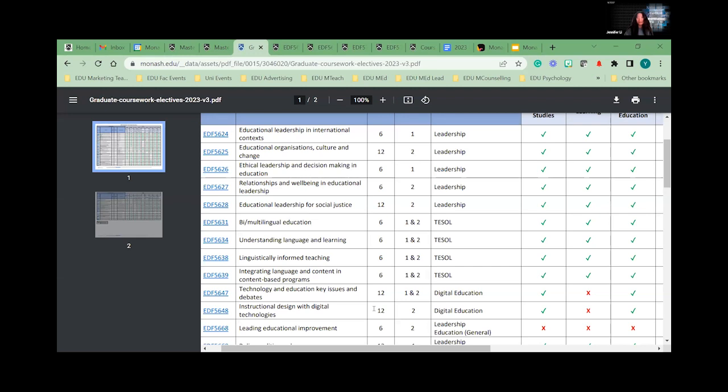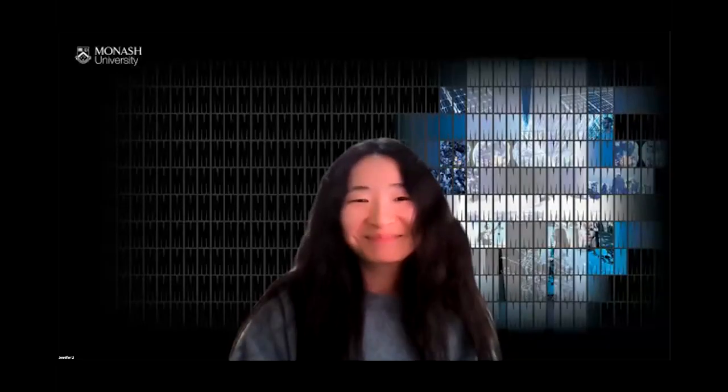Anything you'd like to add about electives, Ruth? Not really, only that if you did end up doing the research pathway, you probably don't then have the space for the electives, is that right? That's the bit that gets switched out? Yes. Just to be aware, if that's what you're thinking, you wouldn't have the space for that as well. There's limited space in the structure. But other than that, yeah.